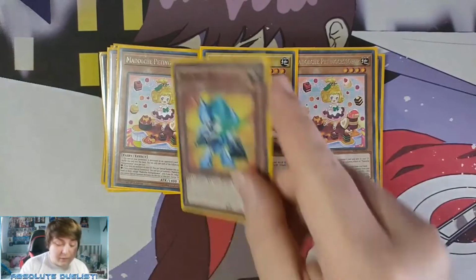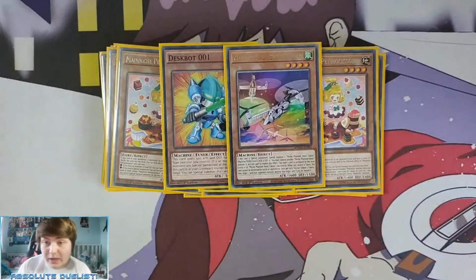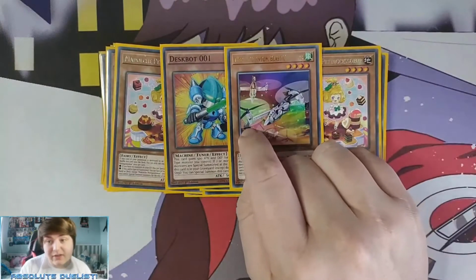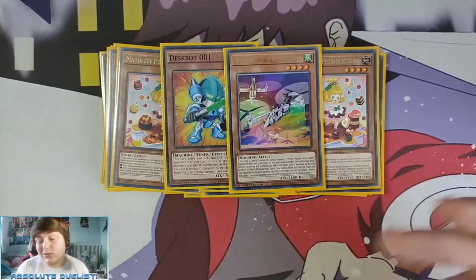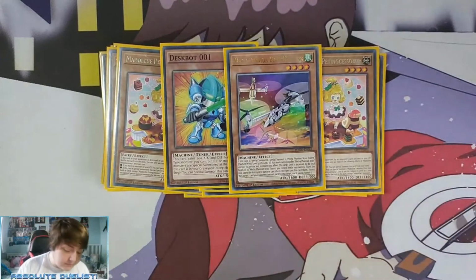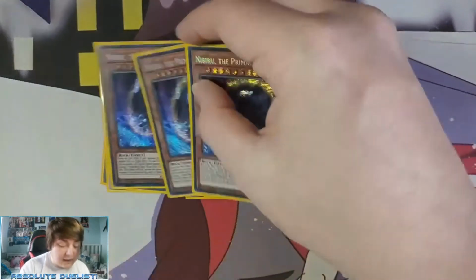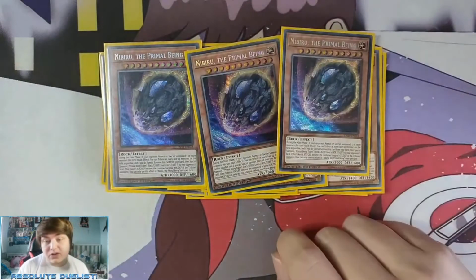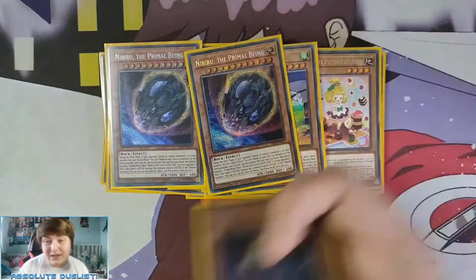And then finally we play 1 Despot 001 and 1 Mecha Phantom Beast Cult Wing, because these 2 essentially give us access into a turn 1 VFD combo that only requires 1 to 2 cards to make. So that's pretty much all the combo stuff in the deck. And then finally, just for the main hand trap, we play 3 Nibiru, because I don't want to get hit by a VFD myself. I want to have as many ways to stop the VFD.